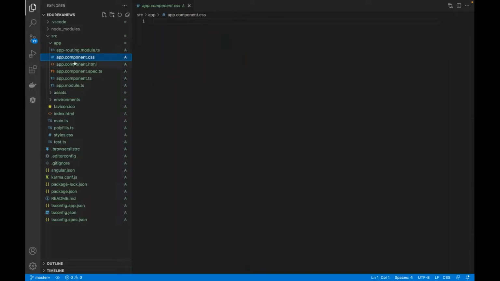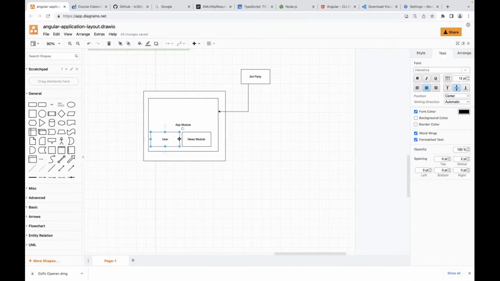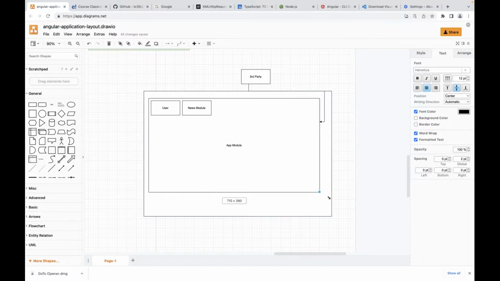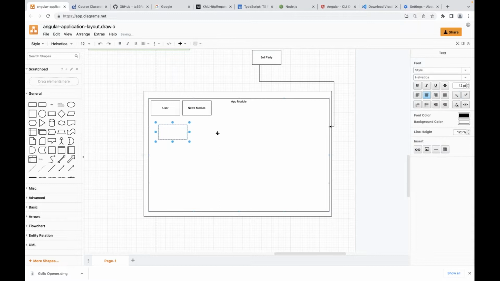Next is a component CSS. So when you create an Angular application, you have the module. Now these modules are connected with your app module, and the app module will have a tree of components inside it. How does it look? It will have different components which are required in it. So let's say I have an app component in it.